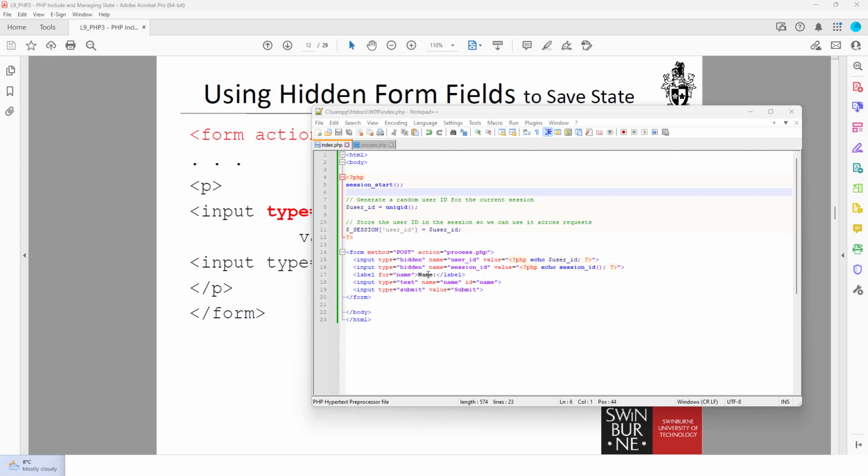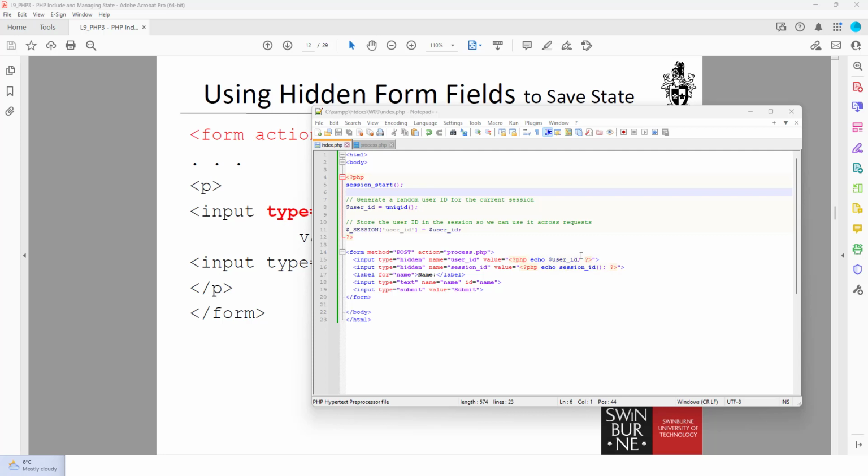Now remember these two fields are hidden. This is just for me to capture this information for this session, because there is no way that the server can understand the user in this case, right?